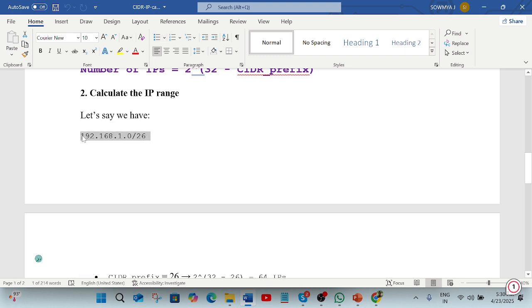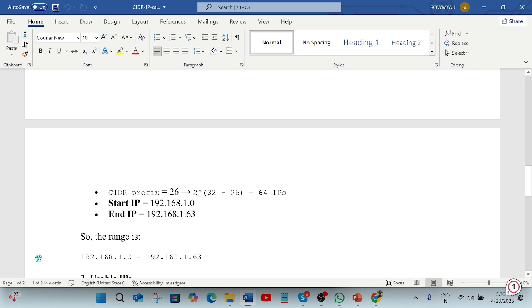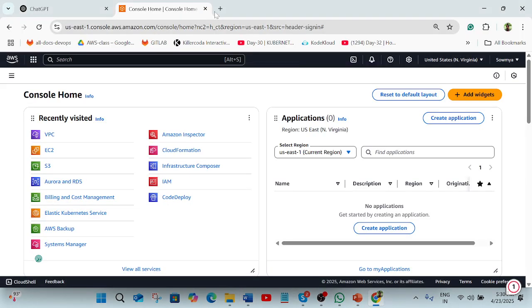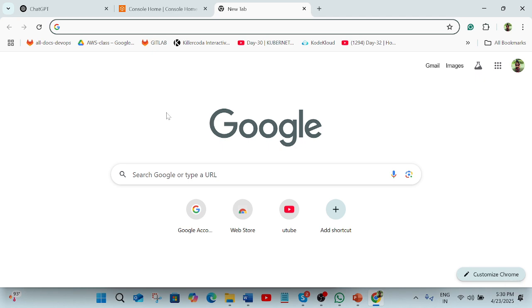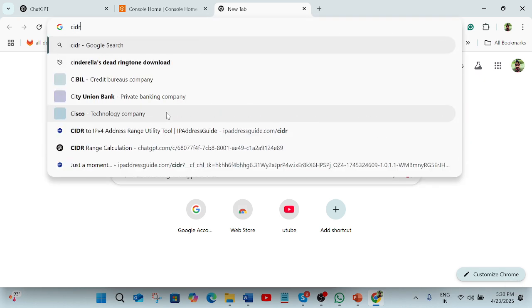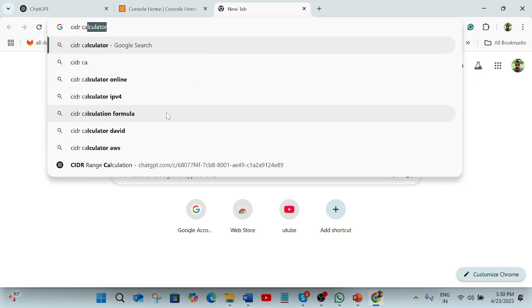So if you want to calculate how many IP addresses a CIDR range holds, you can go with this formula. If you don't know it, you can go with the online calculators. Simply search for CIDR calculations or CIDR calculator.